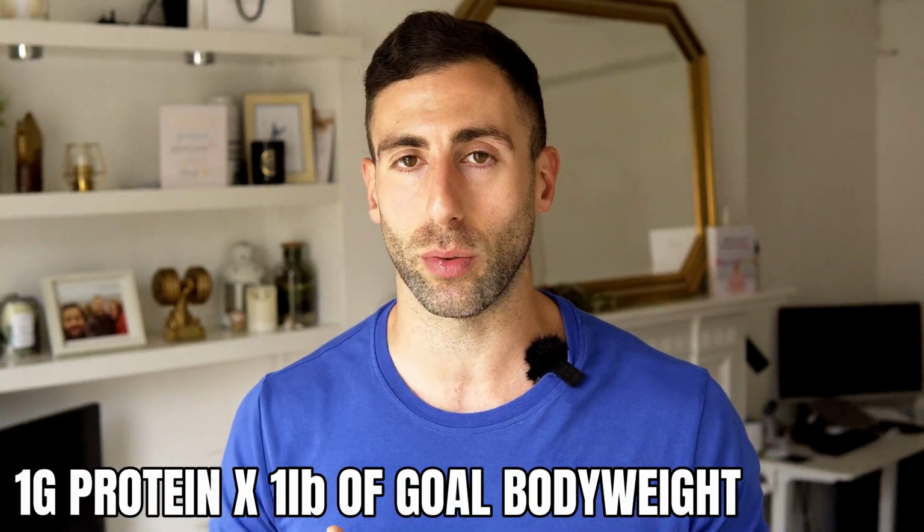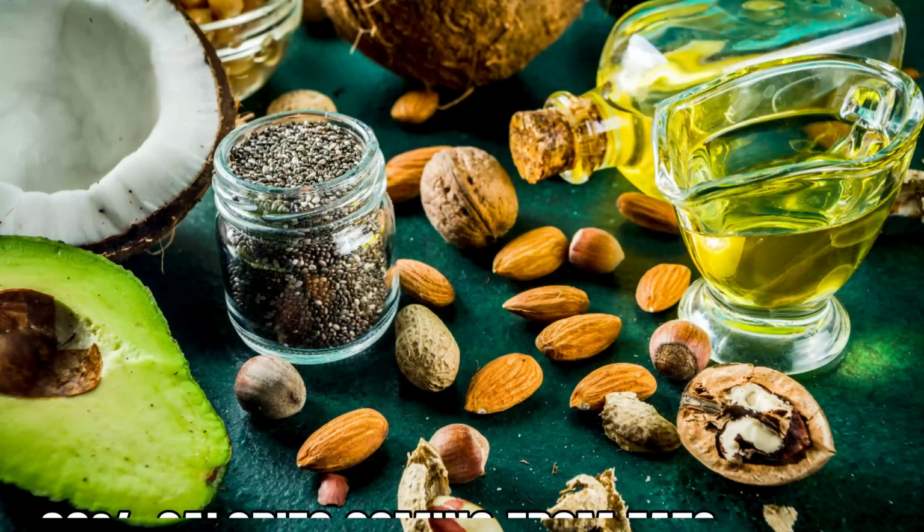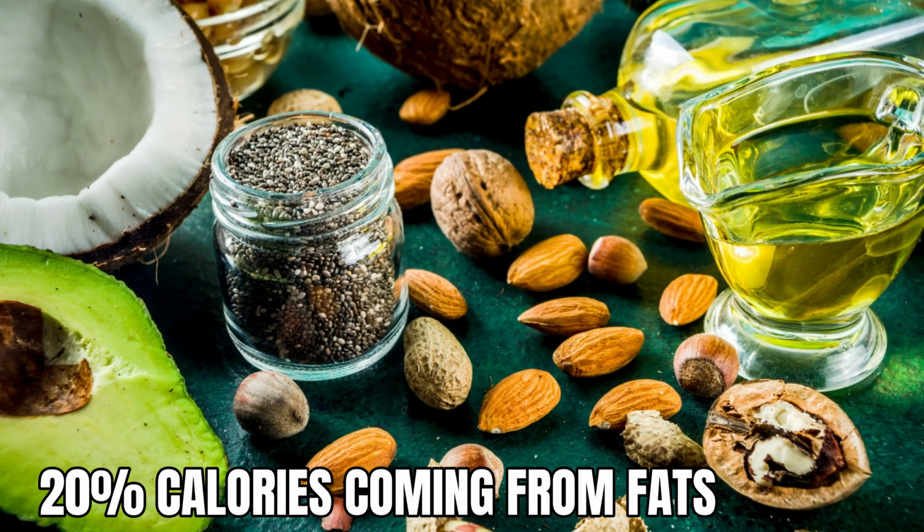When it comes to protein, a gram per pound of your goal body weight. So in this example, that's 176, so 176 grams of protein. But remember, that's a range. You can get away with eating 150 to 170 or 140 to 180, and you should be fine. Fats, at least 20% of your total calories, and if you want to, you can go a bit higher. The rest will go towards carbs, so whatever you have left over. With this, I want you to create a very simple meal plan.